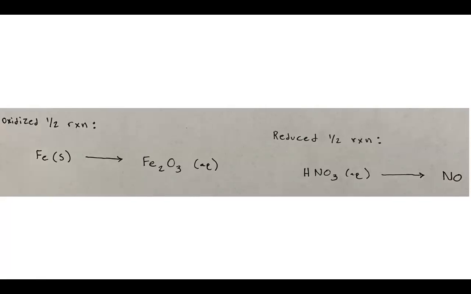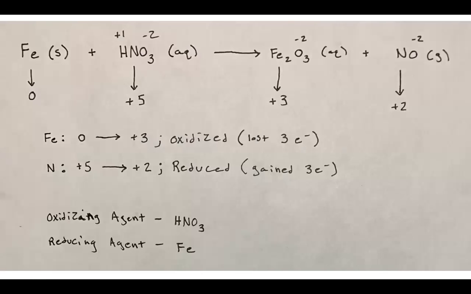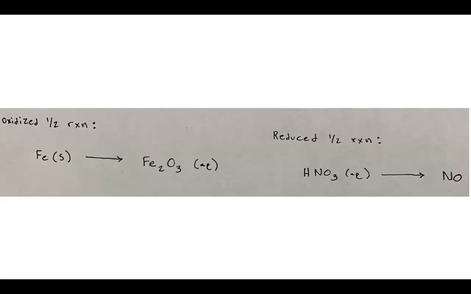And so really what we're doing by splitting them into half reactions is splitting them into the oxidized half reaction and the reduced half reaction. That's really what we're doing. And so this is me just showing you what each of those is. Okay, you do not need to label them on an exam, the oxidized and reduced ones, but from the previous slide, knowing what's oxidized and reduced, you would know that.